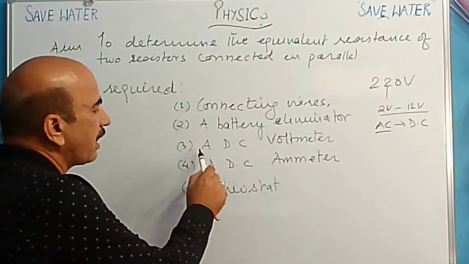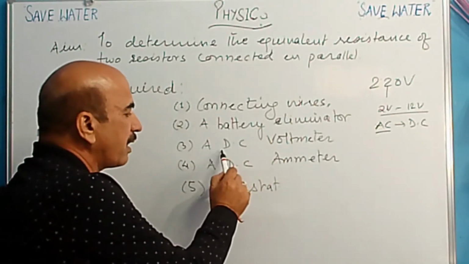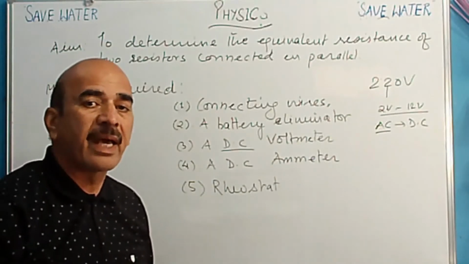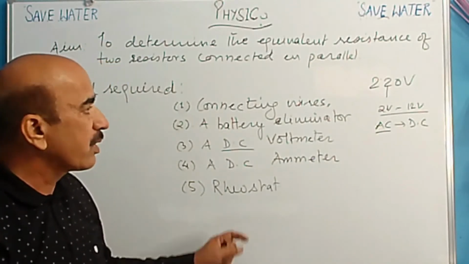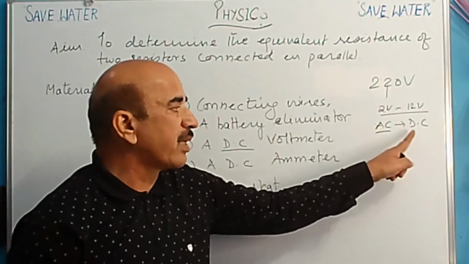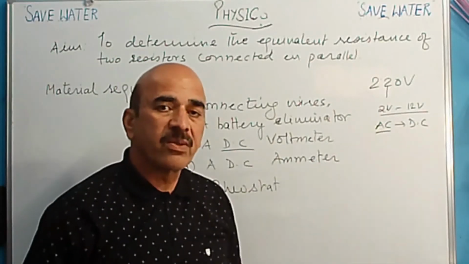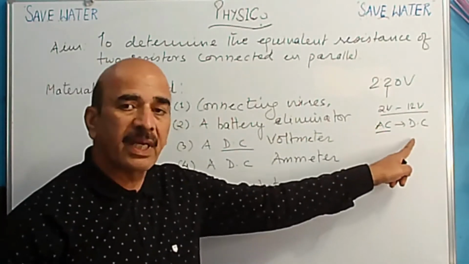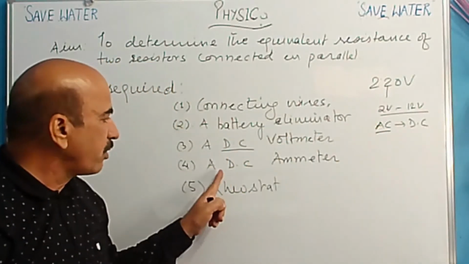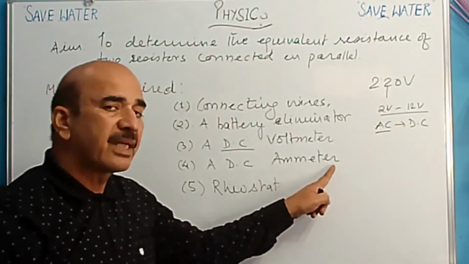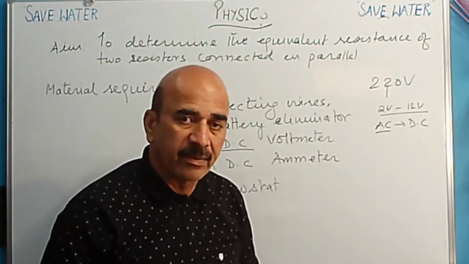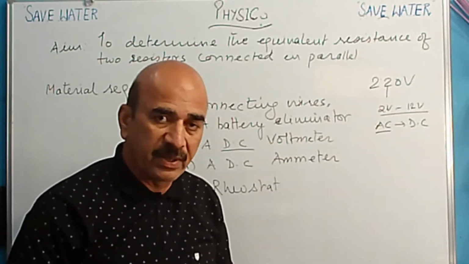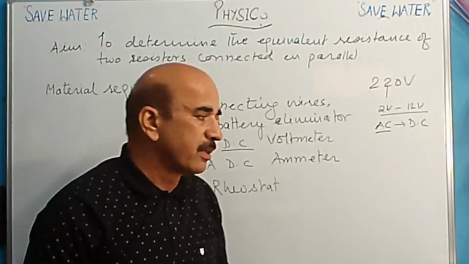उसके बाद हम use करेंगे DC voltmeter। तो ध्यान रखेंगे, DC voltmeter use कर रहे हैं, direct current voltmeter जो है work कर रहा है direct current पर। क्यों? Because AC is being converted to DC. In the circuit, we are using direct current, है ना? Because battery eliminator ने AC को DC में convert कर दिया है। Second, we will use a DC ammeter to measure the magnitude of current in the circuit. Voltmeter to measure the potential difference across the resistors.